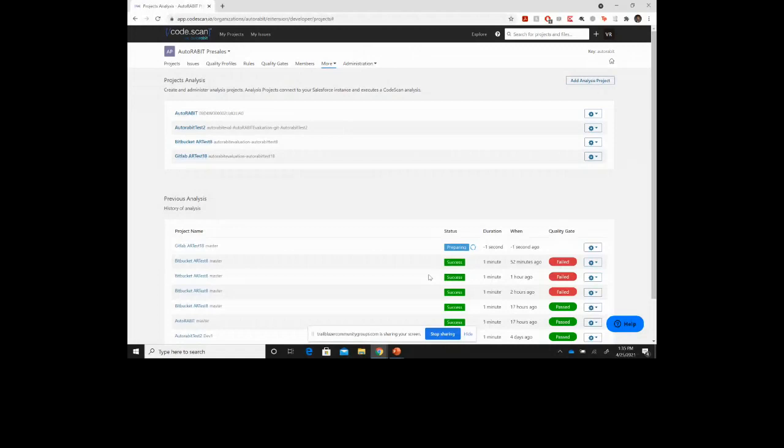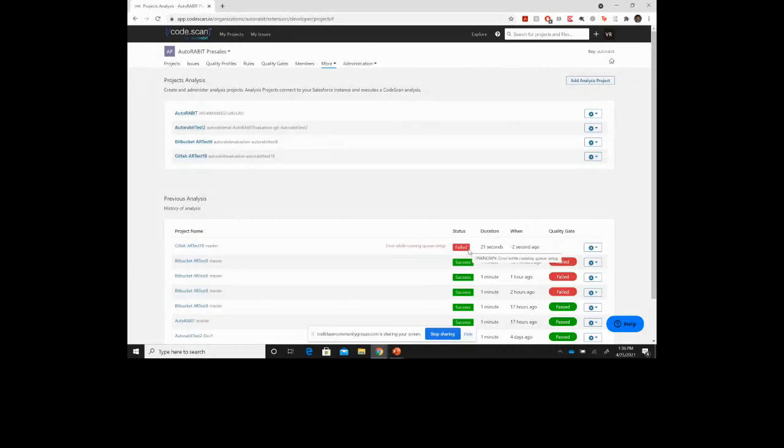So CodeScan already has some pre-built rules within its rule sets. So when I say analyze this project right now, within the GitLab source code, CodeScan is actually preparing its default rule sets to be run against this one.